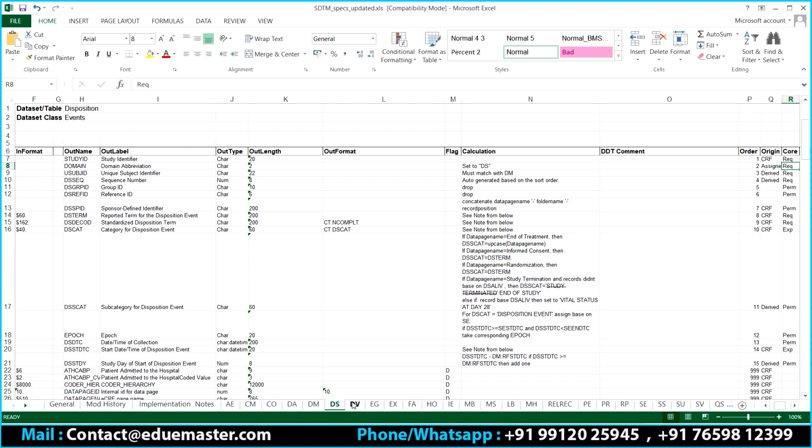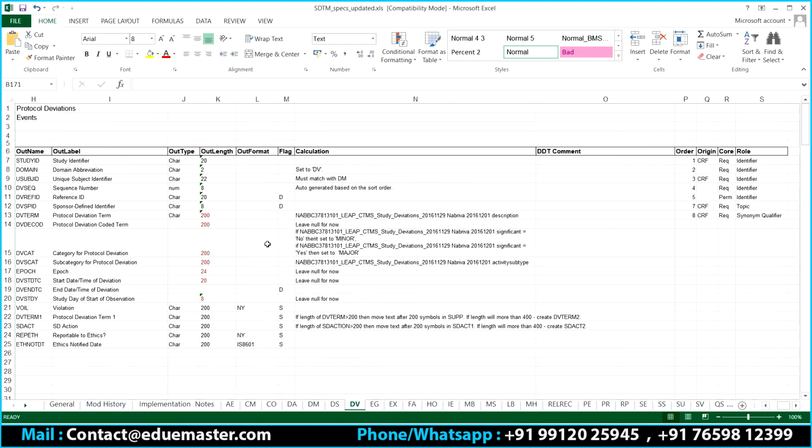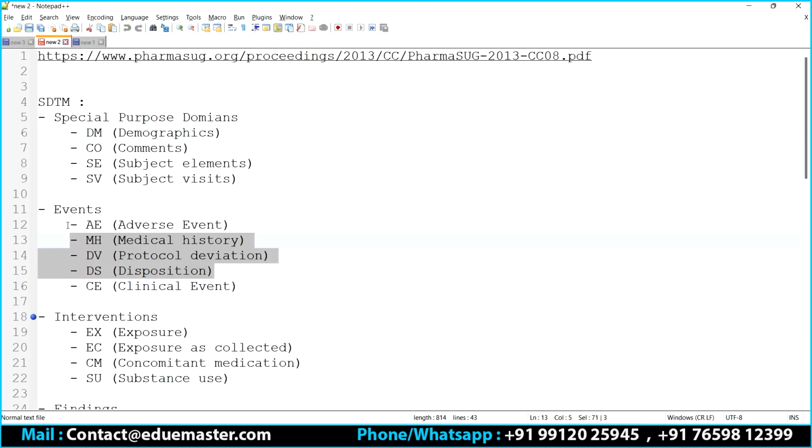Similarly, you also have the DV here. DV is going to be a very simple one. You can see that very few variables are available. You can simply take that and complete it. At any point of time, if you have any question, you can open your implementation guide and go through that. Clear? Right. So this is going to cover these three domains. I have completed the coding for adverse event. I have given the direction for how to proceed with your medical history, and DV and DS I haven't explained purposefully because you have enough knowledge to proceed with them. If you find difficulties, let me know.